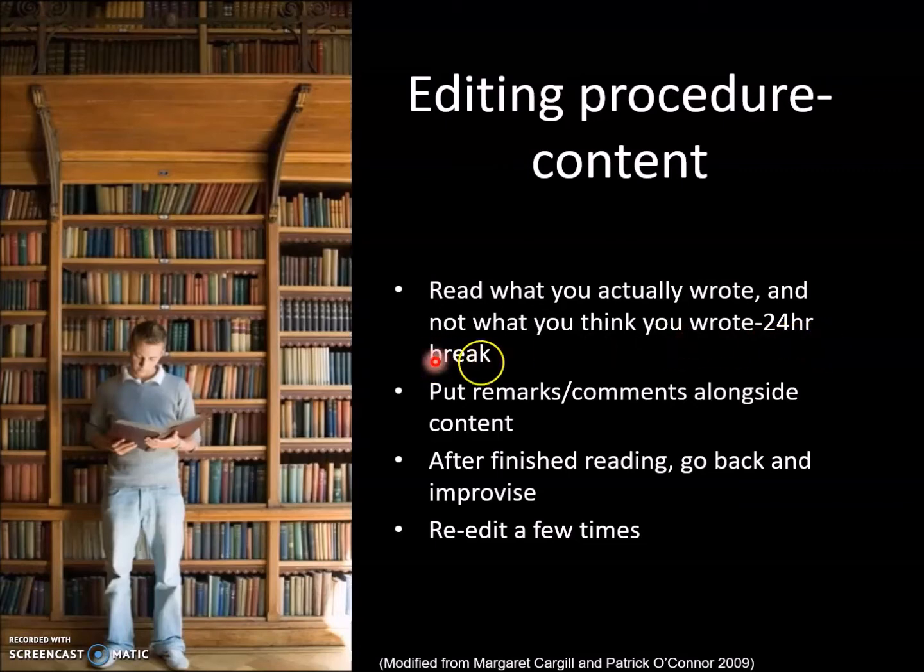Giving us a 24 hours break, after finalizing a manuscript, is a good strategy to freshly read what we have written. Then, if we find any mistakes or content that requires updating, we can put remarks or comments alongside it. Then, go straight ahead to edit the entire manuscript so that you don't lose the reading rhythm. Only after finishing the whole paper, you can then go back and improvise any content that needs to be updated. You may do this whole procedure multiple times until you are satisfied with the content.